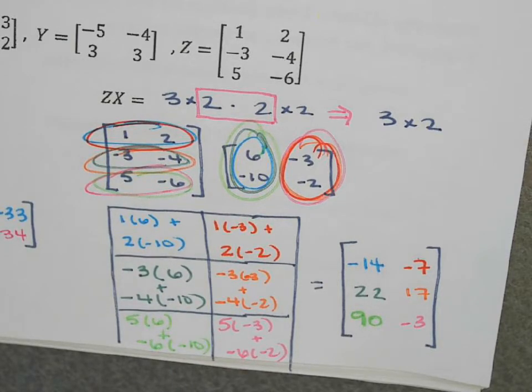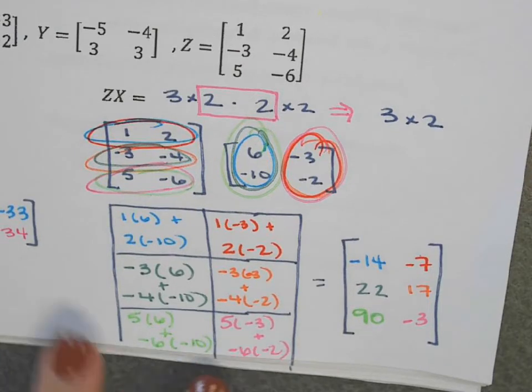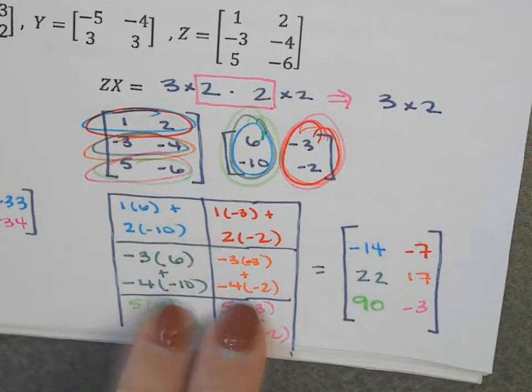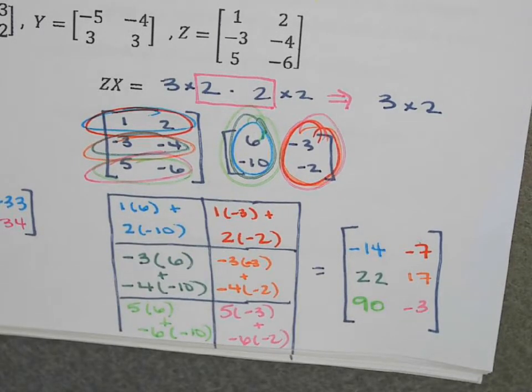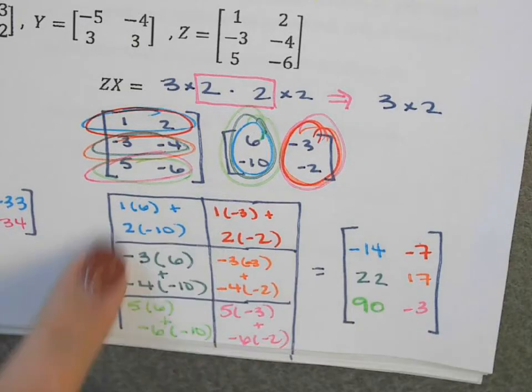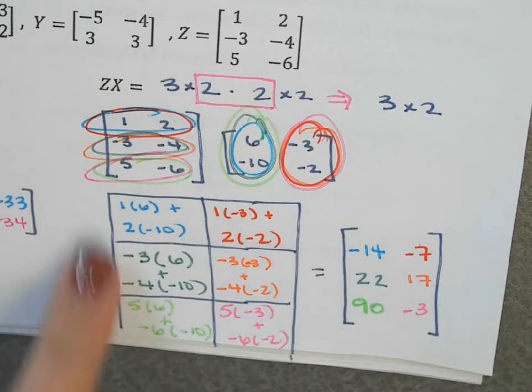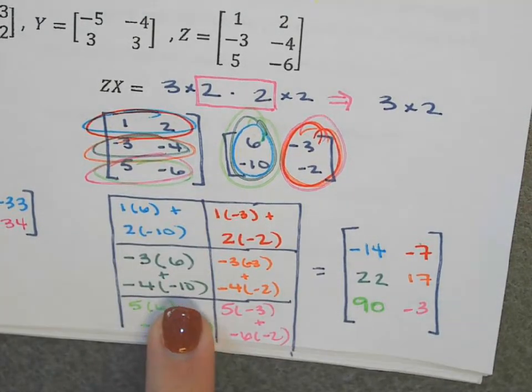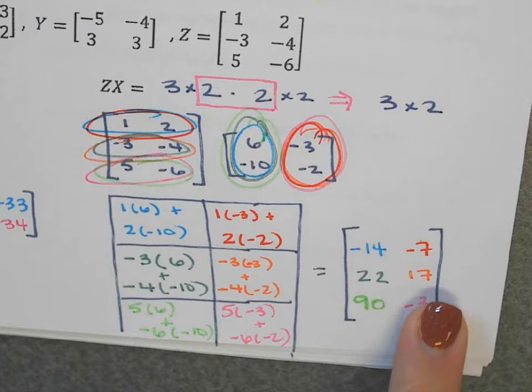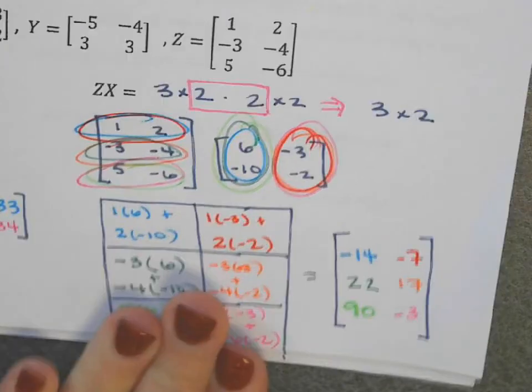So that will kind of help you to decide if your workbox is right. That's how I caught that negative 3 that I missed, because I looked at the previous up here and I said, oh shoot, that's supposed to be a negative. And I went back and changed it because I knew it was supposed to be negative. So it's always good to double check that once you have that whole workbox. This is required. This is how you show your work. Okay, this is required. And then obviously you need your answer. But that's how you show your work.